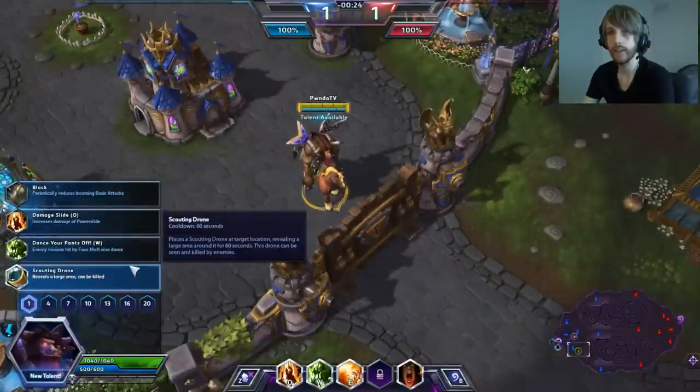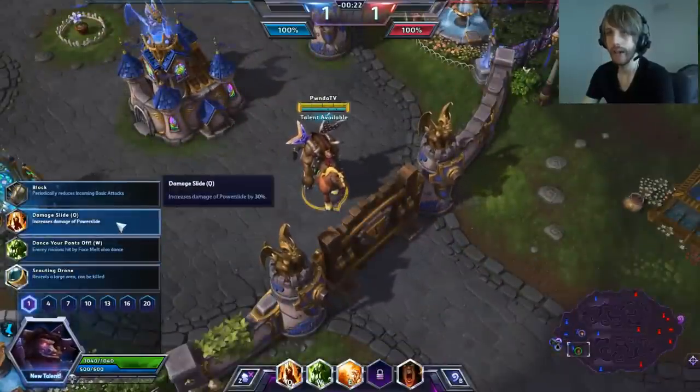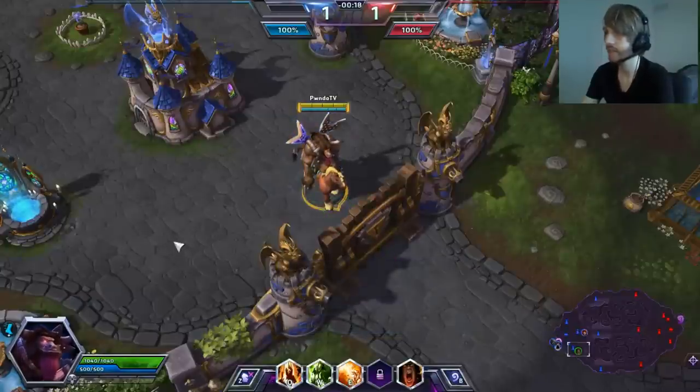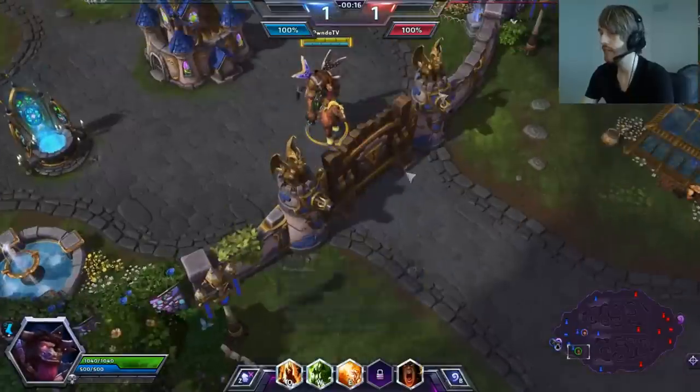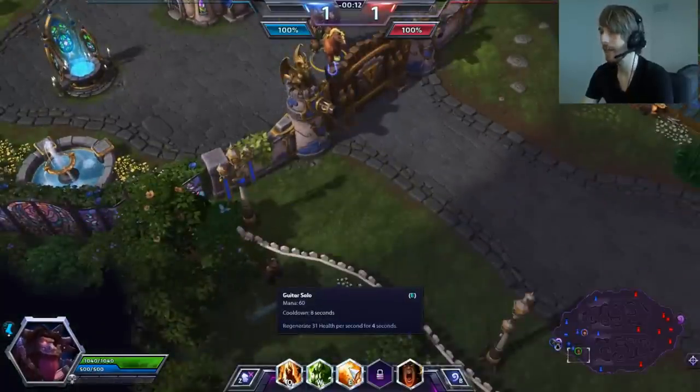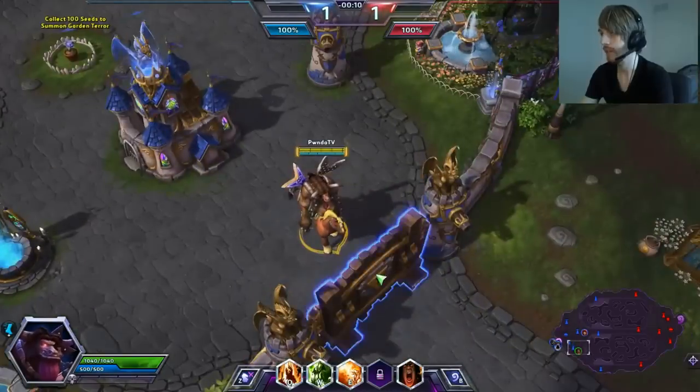Okay. Increased damage of Power Slide. I like the sound of that. So my abilities are Power Slide. It's like this little dash I do. Does some damage. Face Melt, it's a AoE knockback, and Guitar Solo, which heals me a little bit.